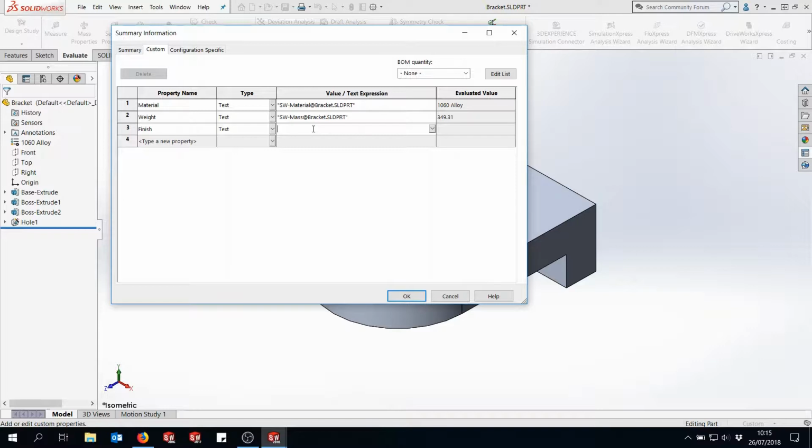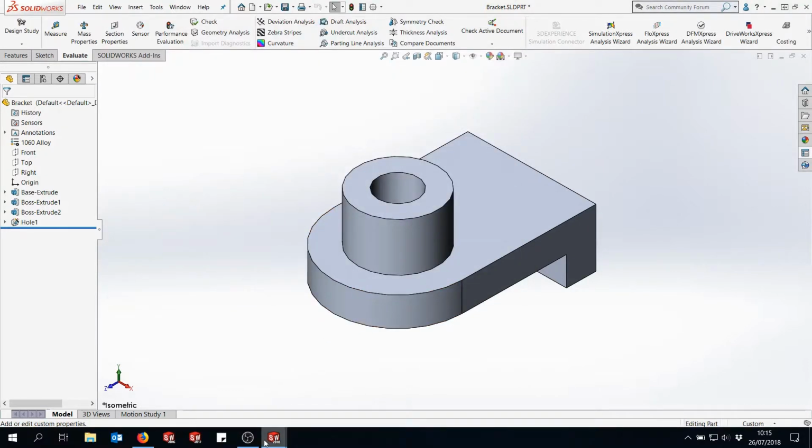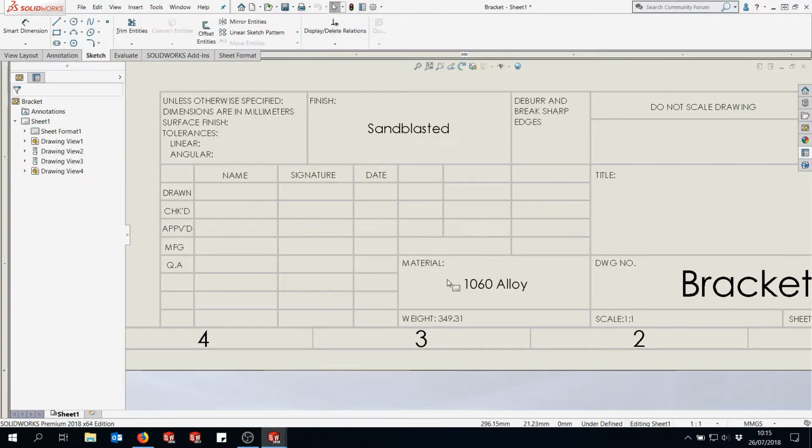I can't really have a property in SOLIDWORKS that links it to sandblasted, so I can type in here sandblasted. I could type in painted, just deburred, or anything I like in here. I'm going to click OK to this. I'm going to switch back to my drawing, and you can see sandblasted comes in now as my finish.